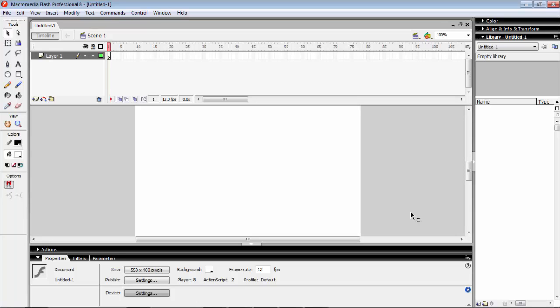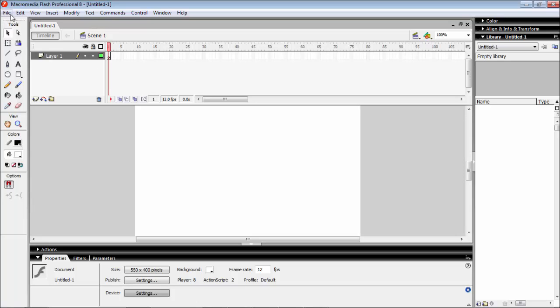Upon clicking on it, the next screen that we'll see is the Flash 8 environment. And let's create a new file and save it as movie.fla in any of your hard drive locations.